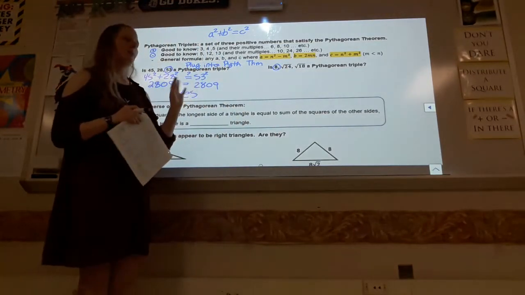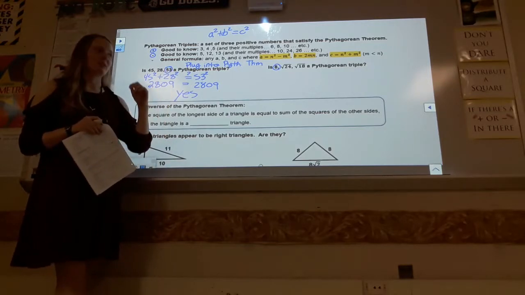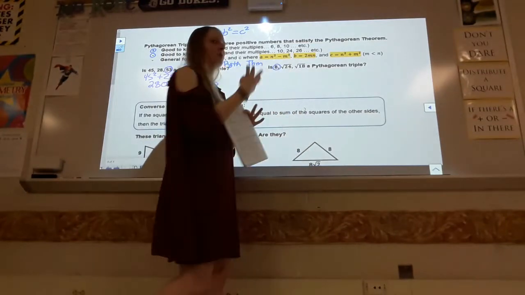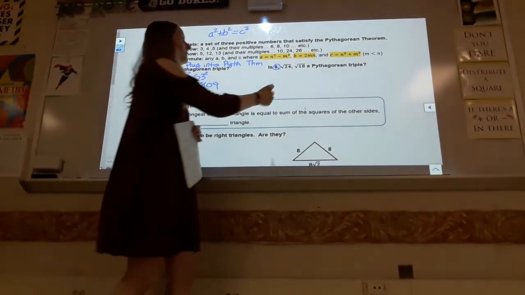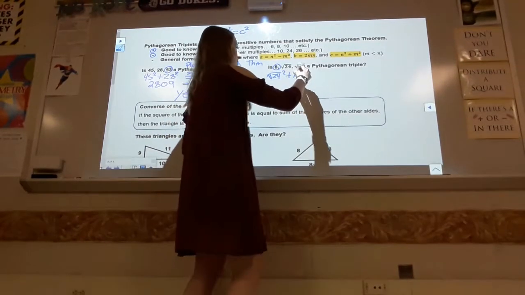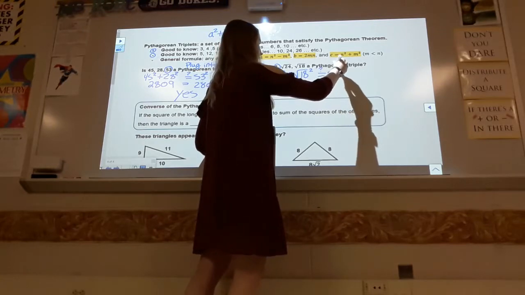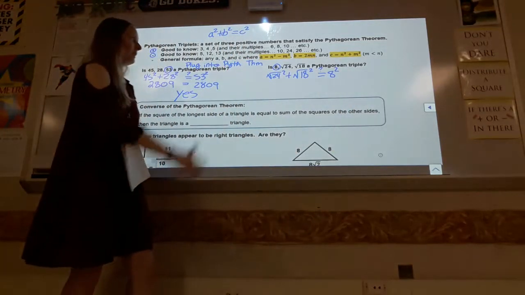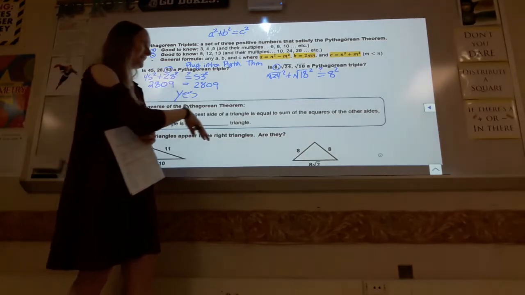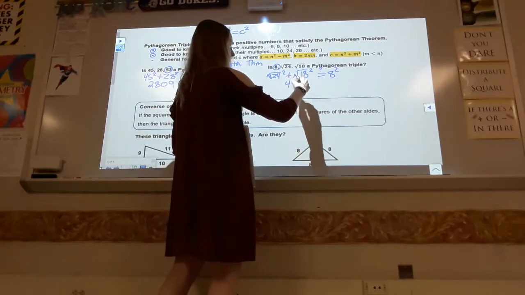So it gets a little bit choppy when you guys see square roots because you see the 24 and you want 24 to be bigger than 8, right? But it's not 24, it's the square root of 24. So always double check to see what these actual values are before you move forward. So I'm going to do square root of 24 squared plus square root of 18 squared, and then check to see if that's the same as 8 squared. So obviously the square roots on the left-hand side cancel away, so you just have 24 plus 18, which would be 42.